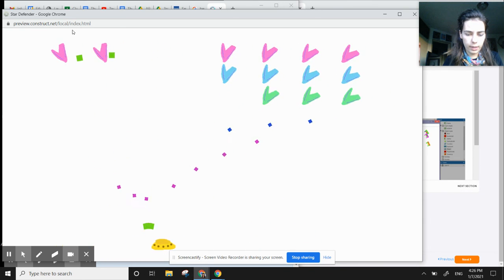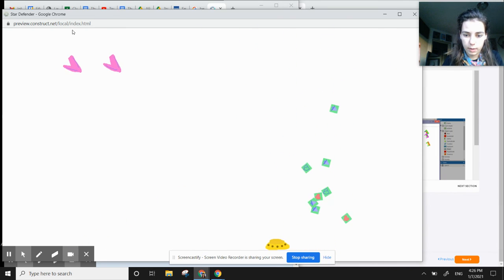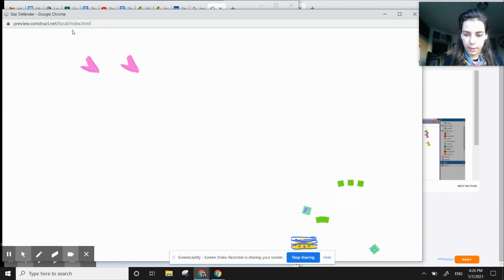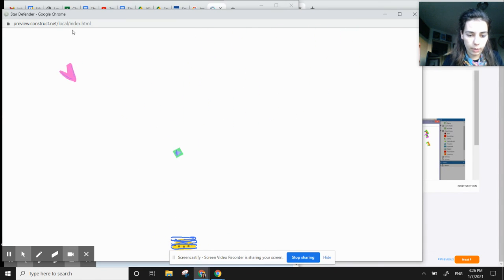Oh, it looks like my shield actually gave me the triple attack. There's my shield. This is really, really cool. So let's see. And then that should go away after 10 seconds.